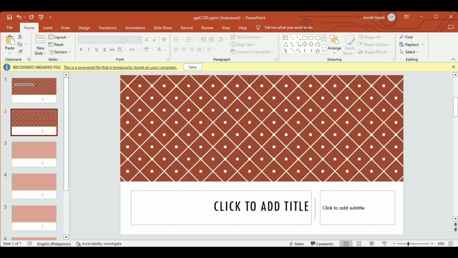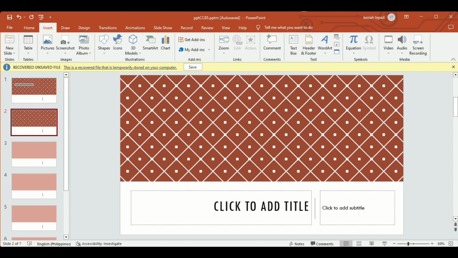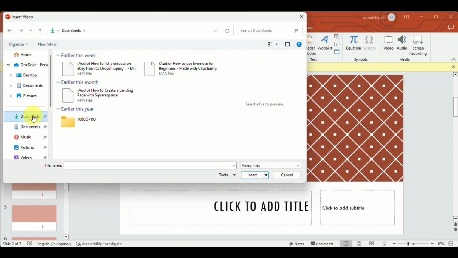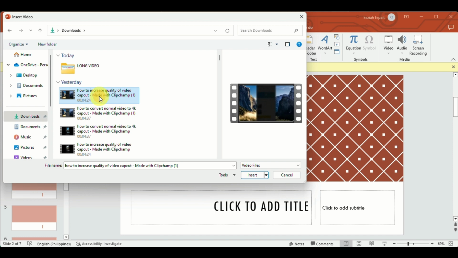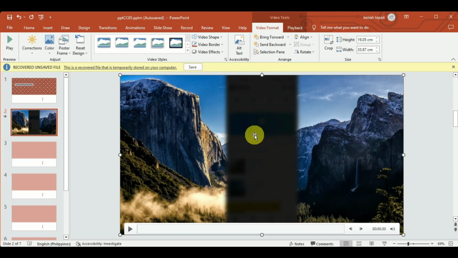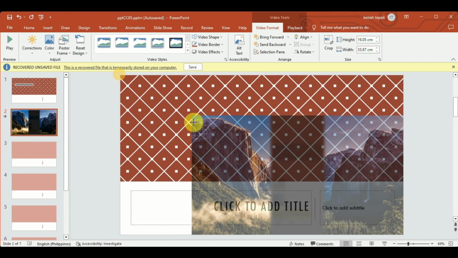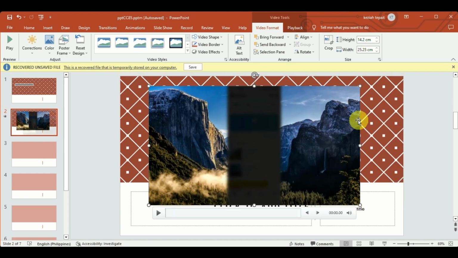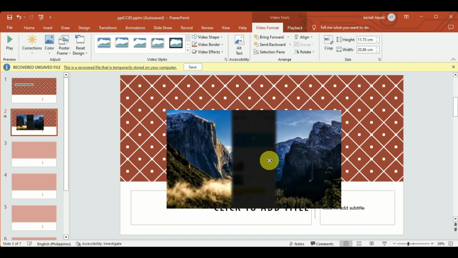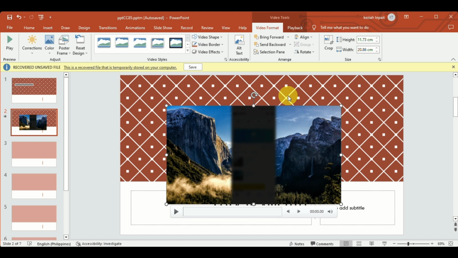Once you are on the application, you choose the slide where you want the video to be inserted, and then you just need to click on insert, and on the rightmost portion of the tools you just need to click on video, and you have an option to download a video that you have on your PC. And you just need to browse in your files, and you can resize and readjust the video to make sure that it would fit into your slide.